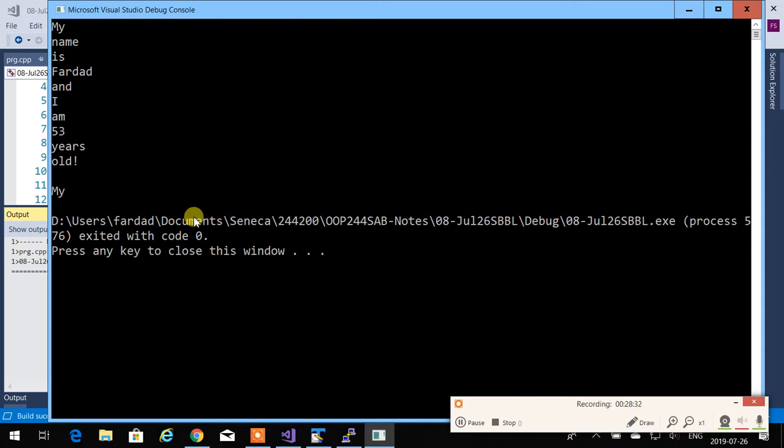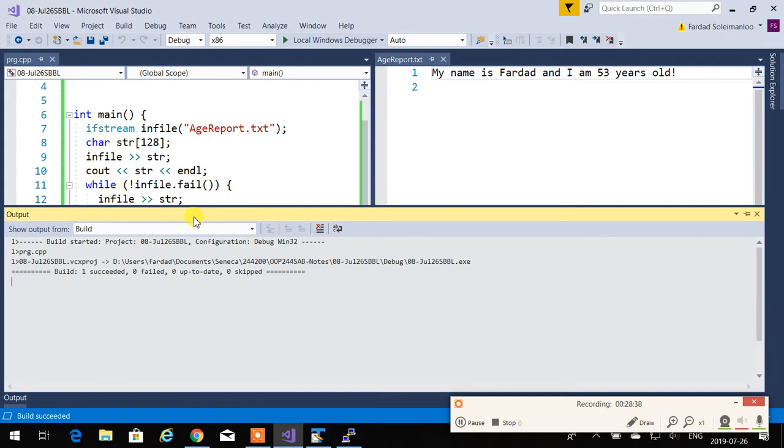Exact same thing for output. If you wanted to change things in a file, you can simply go into the file and write at a specific location in the file. But for that, a marriage had to happen. ifstream and ofstream got married, and they had a child. That child is called fstream, multiple inheritance. That's only in C++. So we had input and output, and they had a child, fstream.